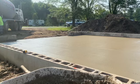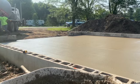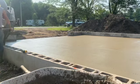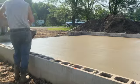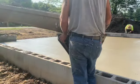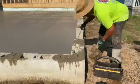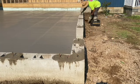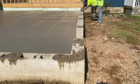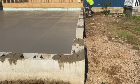You can see Mike there is working the doorway, the face of the doorway, and we're just finishing things up here, guys, with the pour. And then I'm going to set the anchor bolts here in a minute. I'll show you how we do that. Here I am, guys, putting these half-inch anchor bolts in here. You can see we spaced them probably about every 5 feet or so. And I like to put them in there so they're about an inch and a half to 2 inches sticking up. And that'll hold everything down.